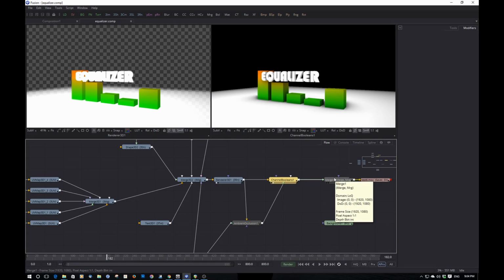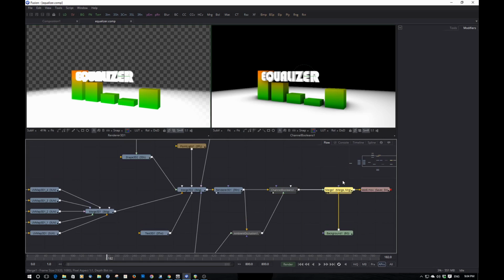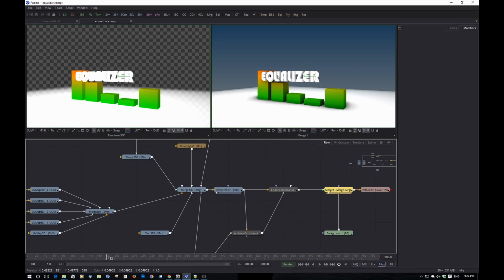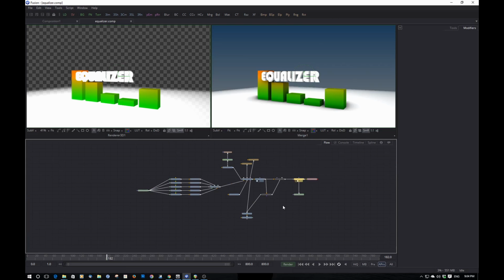This is not necessarily the best way to do ambient occlusion or the proper way to do it, but it gives you a very quick result. Then finally, we add a background node, and then we're done. Basically, we save it out. All right, so let's recreate this.